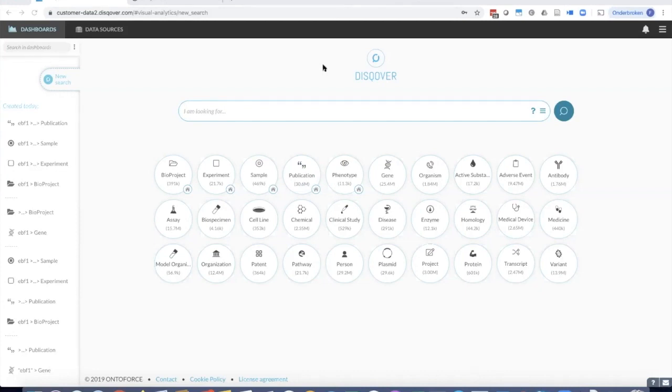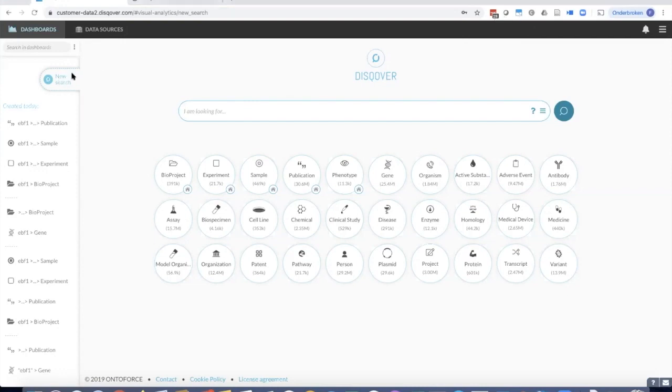Hi, this is Sharang, and thank you very much, Philip, for this really good demo on DISQOVER. I have a question around small molecule searches. I did see a sample somewhere down here, and a chemical icon in the dashboard. Is it possible to search via structures, or sketch a structure and run searches against that?